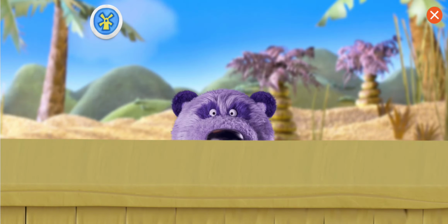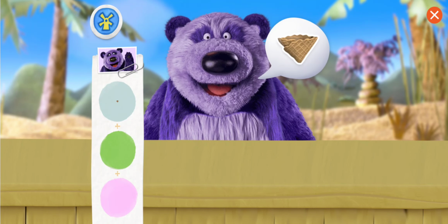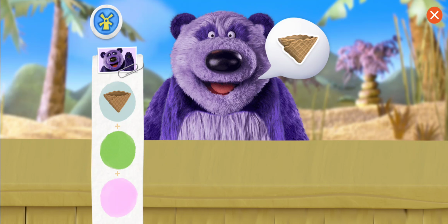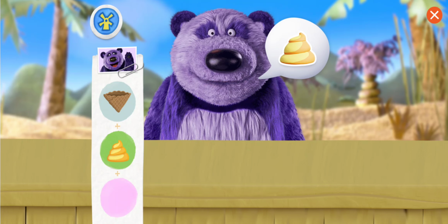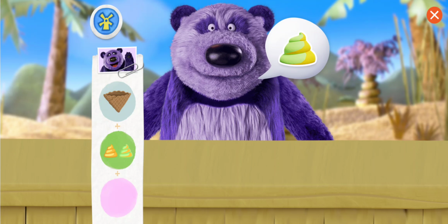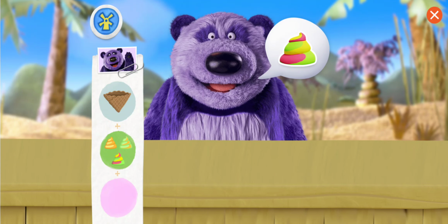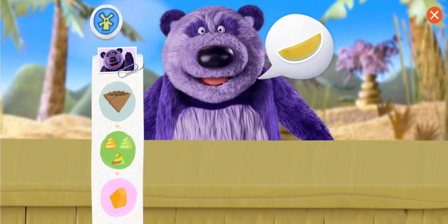We have another customer! Purple Panda! Hi! Oh, may I have a waffle cone? With mango swirl Froyo? Melon Froyo? Tropical swirl Froyo? And cantaloupe, please!